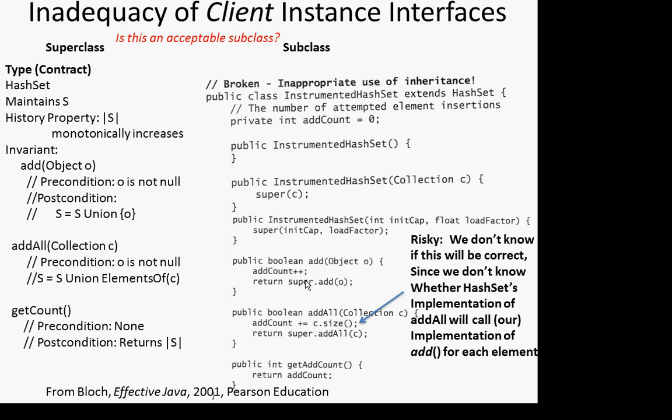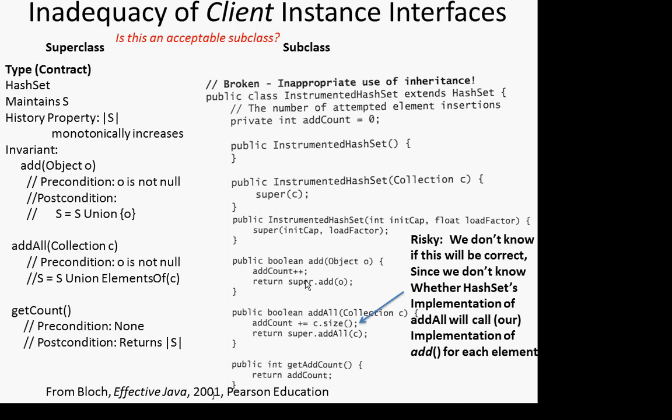In another version of add all, it may not. A subsequent version, say the next version of the JRE, add all does not call add, it just does the work that add would have done by adding it directly to the internal data structures. So it doesn't bother calling add, it just internally does that work. Maybe it inlines the call to add for efficiency reasons, or it's directly frobbing the data structures that add would have called, but it does it in an intelligent way, taking advantage of the fact we're adding many items at once, so it doesn't have to do a lot of additional mechanisms. That code would be perfectly correct by itself.